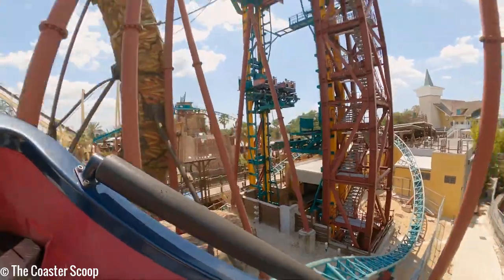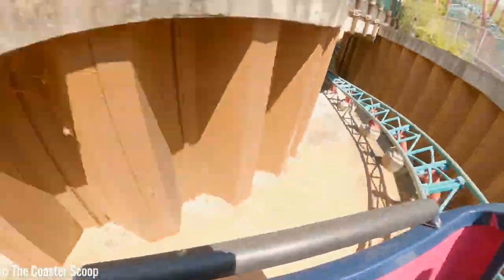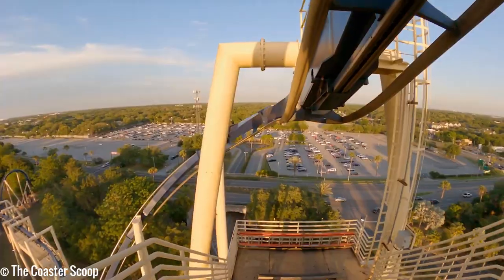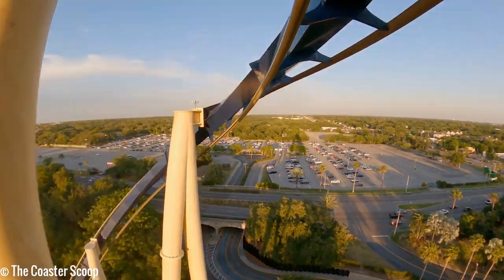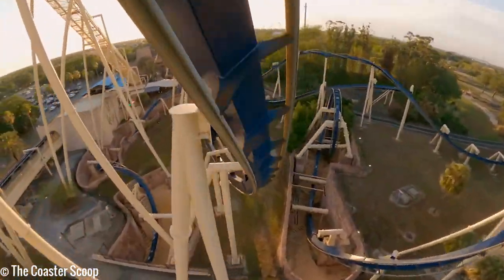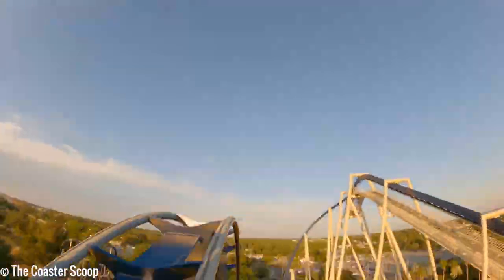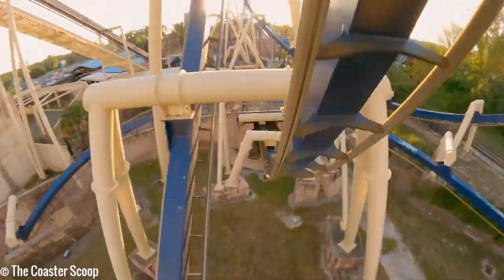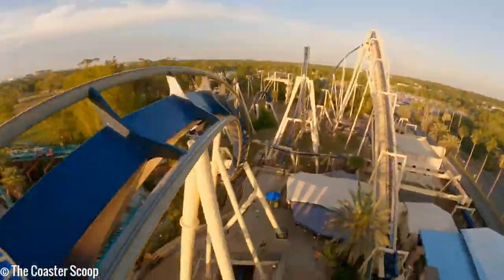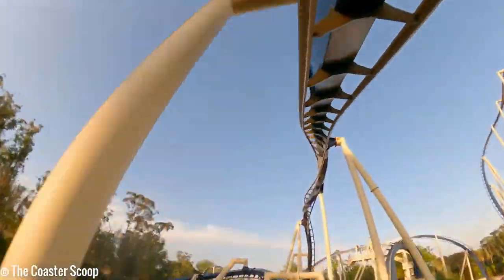However, sometimes a coaster's physical layout can overtake that experience factor for me, which is what we'll see here with number 6. That's right, it's Montu, the B&M inverted roller coaster. 150 feet tall, 60 miles per hour, 7 inversions, nearly 4,000 feet of track, this ride has got some good stats going for it. The ride also has some nice elements to go along with these impressive numbers. 2 vertical loops, an Immelmann, zero-G roll, batwing, and a corkscrew to round out this coaster's epic collection of inversions.